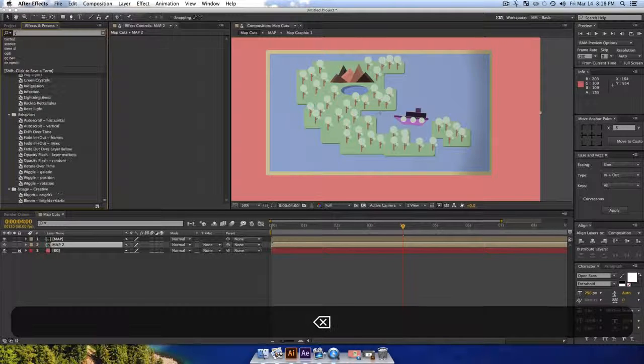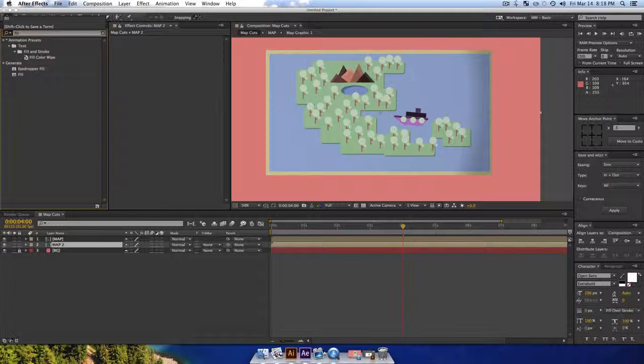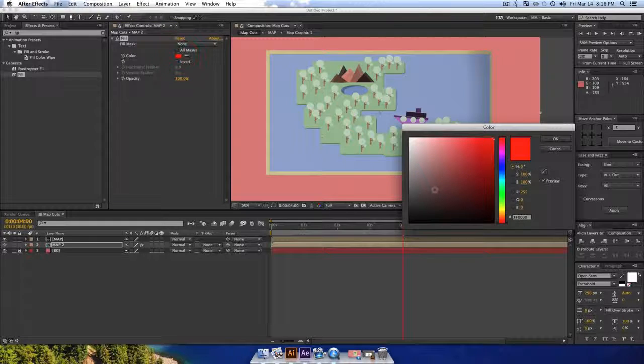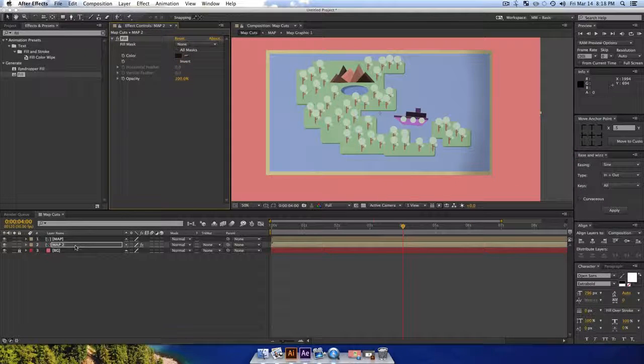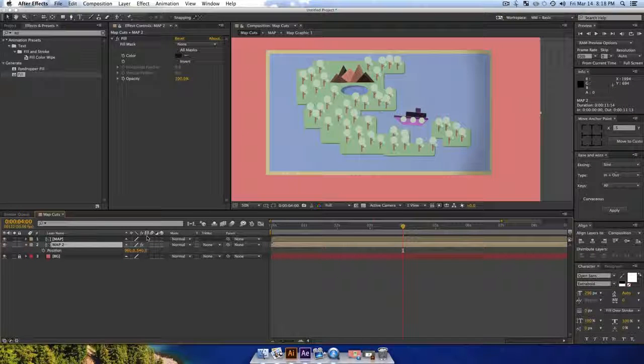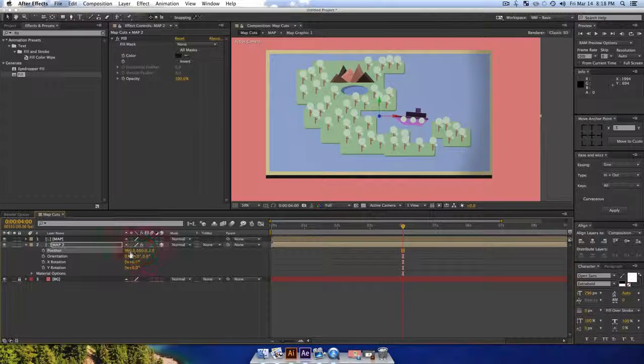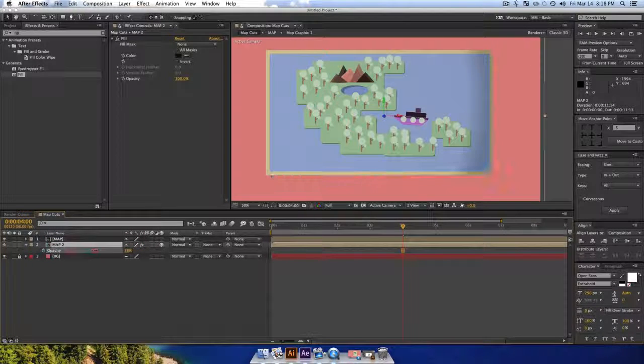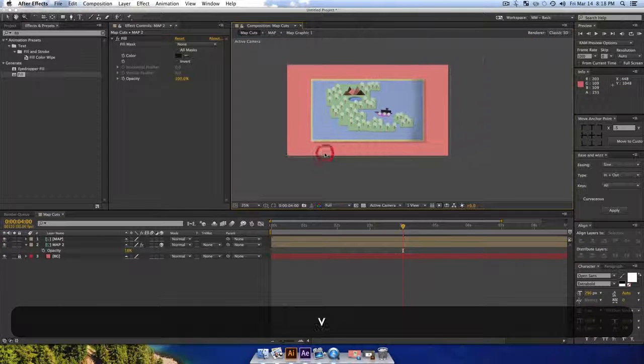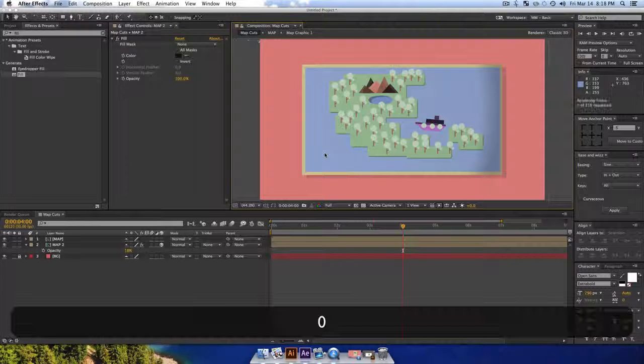And the reason I'm doing this instead of the drop shadow is the drop shadow seems to affect these 3D layers funny. So I'm going to put a fill onto this map too and make this color black or dark graphite, and then press P on my keyboard for position, make this a 3D layer and put this backwards like 2 points, and then move it over a little bit, down a little bit like this, and then T for opacity and turn this opacity down a lot to something like this. And there we go. We basically have this all together.